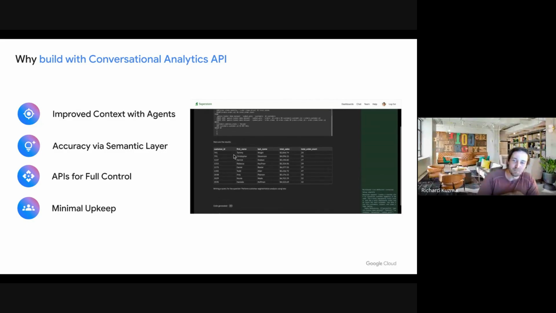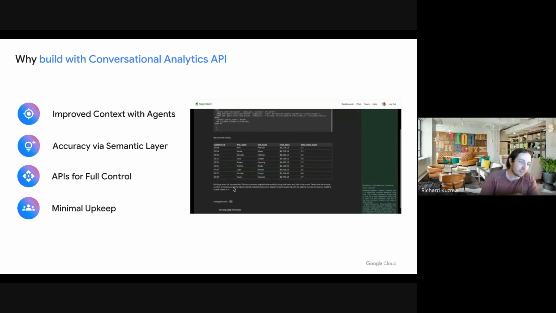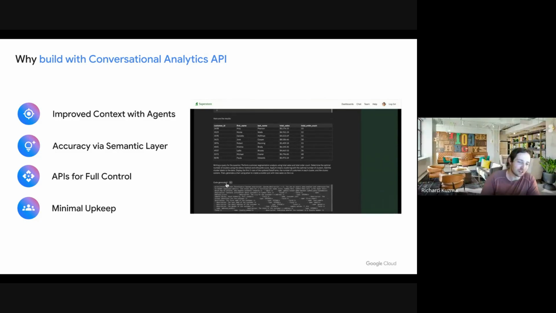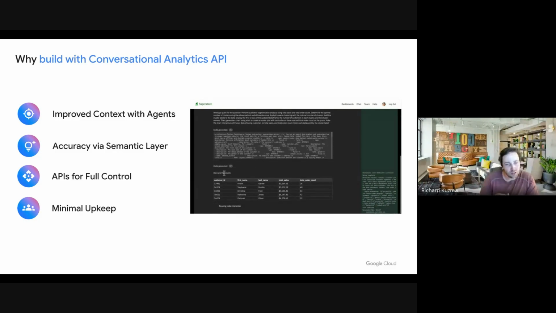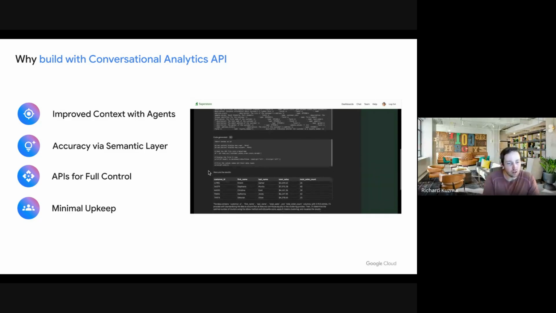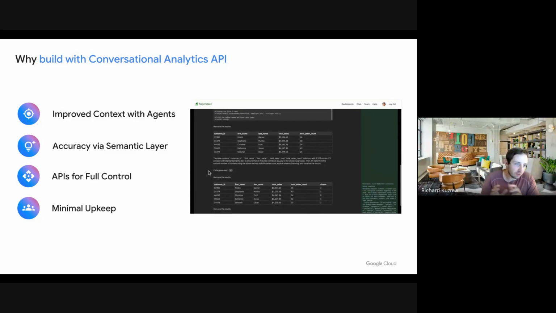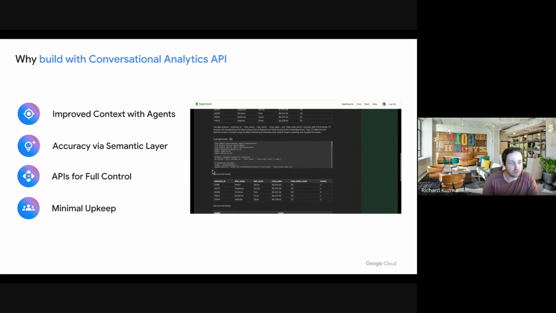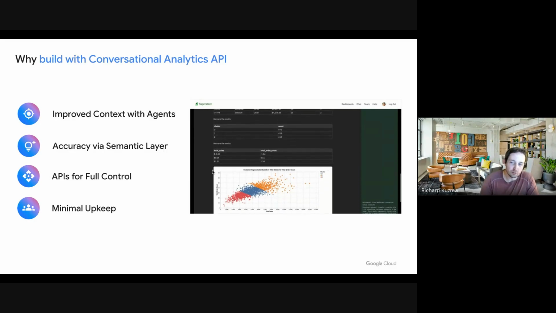And then packaging this in a way that's giving APIs for full control. Again, use what you want, use what you don't want. But having a few key decision paths that we want to certainly drive people down, but give you all the flexibility to use what you want, leave what you don't.